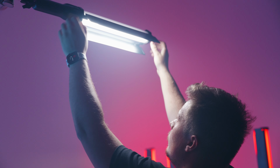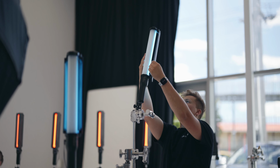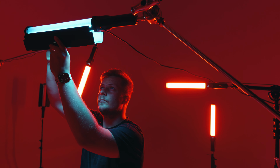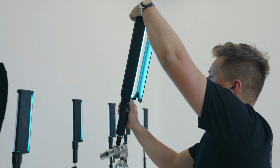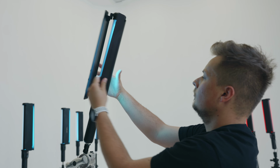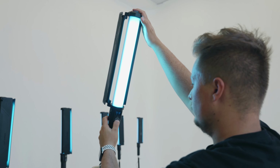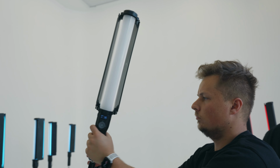The light stick has a wide beam angle, which will work well with lighting up larger spaces, but there are also barn doors included in this kit. Barn doors are a fantastic addition to help shape the light and have less unwanted spill. Depending on which side of the light is being used, the barn doors will have to be popped off and rotated accordingly. Having barn doors with these lights makes the light very versatile, so they can be used in a lot of different scenarios, like a product shoot, fashion shoot, and also music videos.